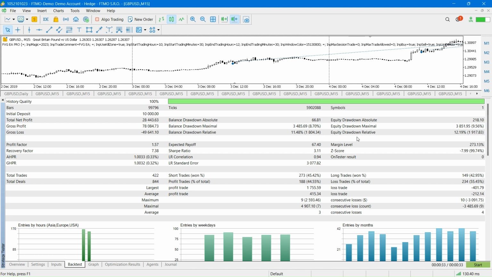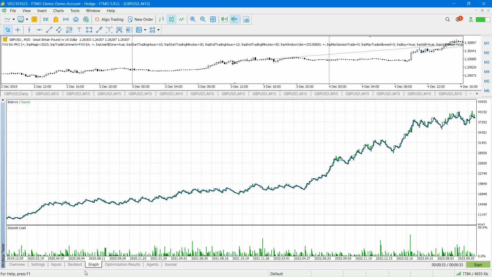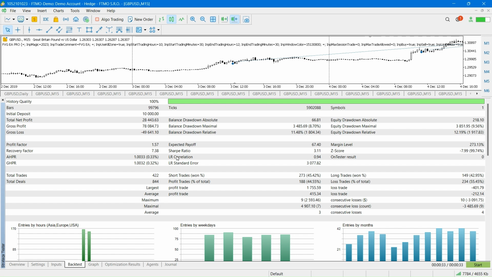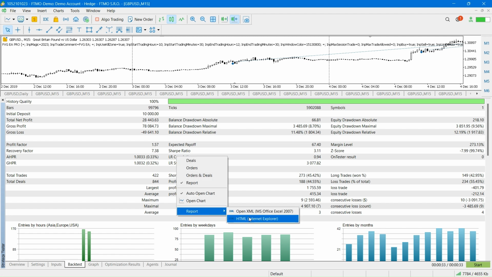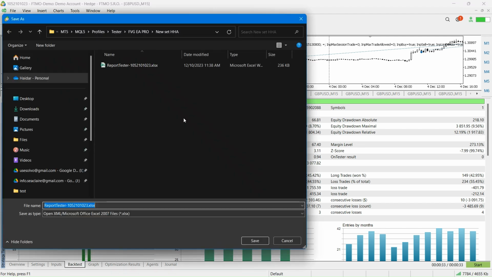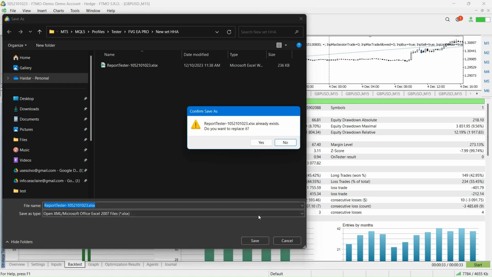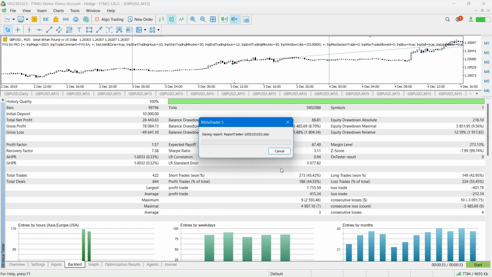Frankly speaking, on an FTMO account, you have less than 3% daily drawdown. You have less than 10% equity drawdown. These settings, you can just take it and put it on an FTMO account. Let me go to Excel. I like more to just check details manually also, not only on the graph, just to see what it could help me do.